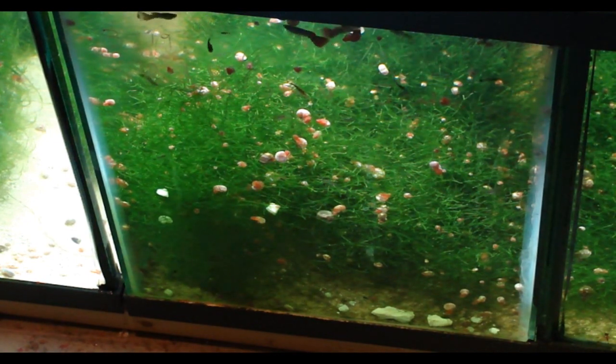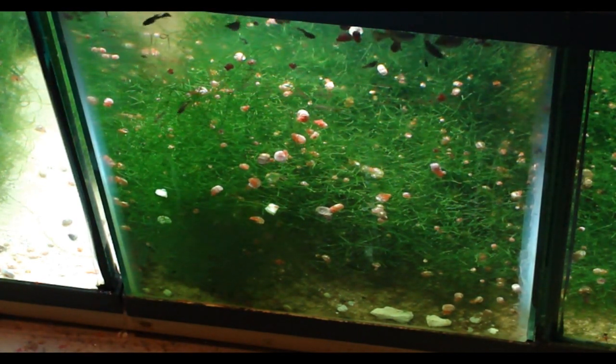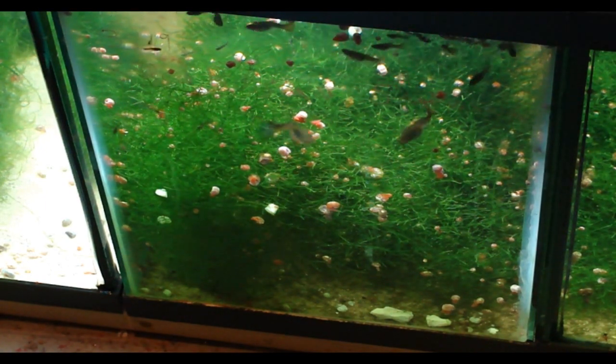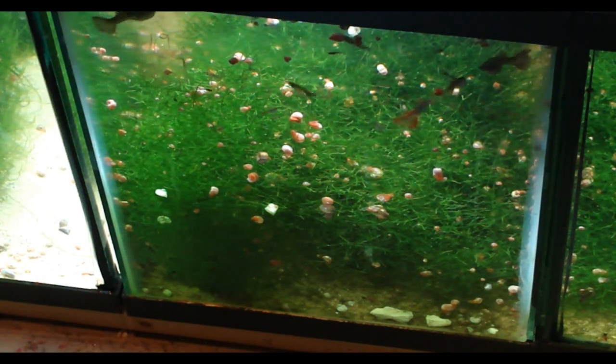Alright, well, what is the goal today? Well, here's the goal today. You see a tank with all the snails in there? Now, snails, they're fine. The problem is my other tanks don't have as many. So, how am I going to get them snails out of there to kind of replace other tanks?